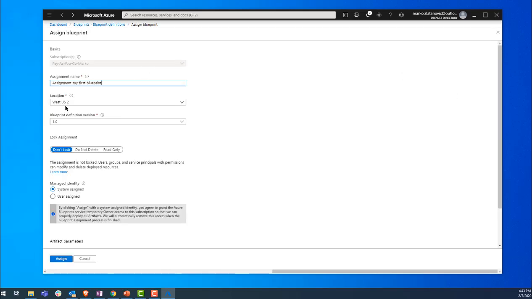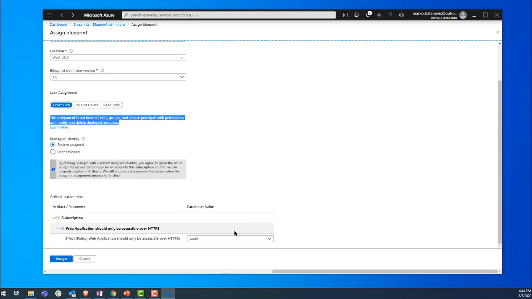As you can see, there are multiple options, but we are going to assign this blueprint. And there is an important fact here. You can choose the location. Let's leave it as West US. You can choose to put the lock or not. And this is the explanation of what that lock does. It basically keeps it secure so that it doesn't get changed. And more importantly here, do you want to keep this blueprint in audit mode, or do you want it to be disabled?